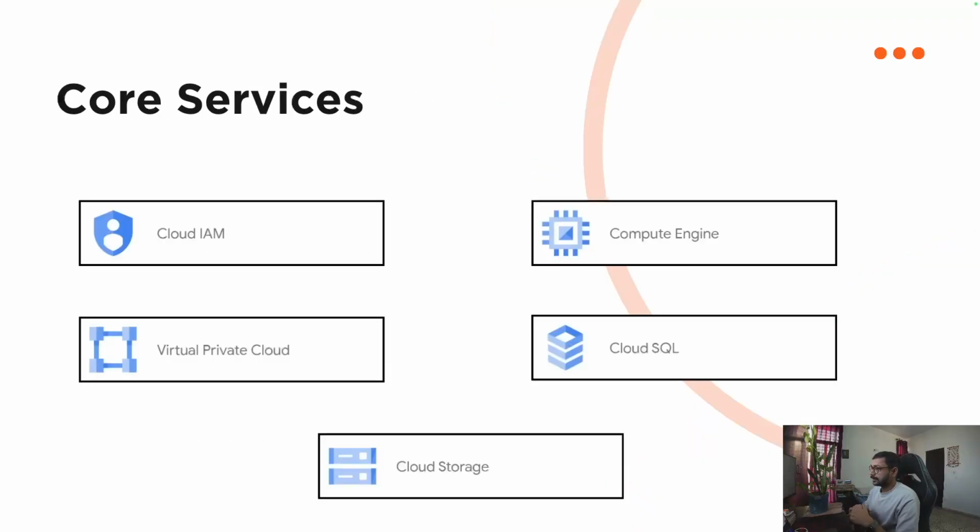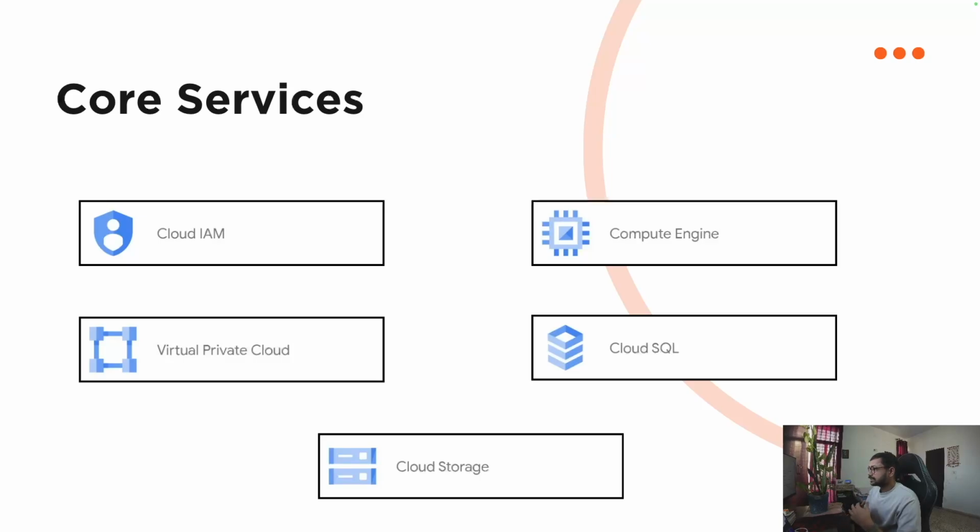And then these are some of the core services. Again, no matter what your role, you should definitely know the basics of these. So I just categorized these 5 services because these consist of compute, networking, storage, and databases, right? So you can see for compute, it is Compute Engine. In AWS, it is EC2.